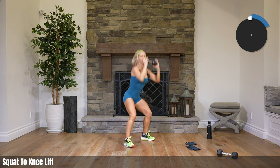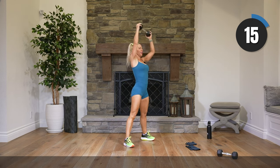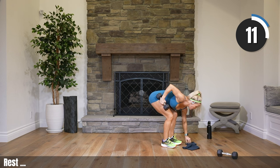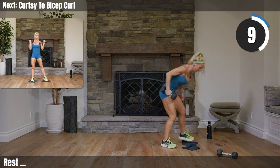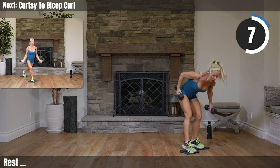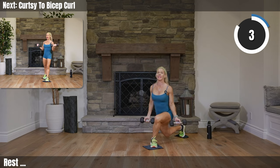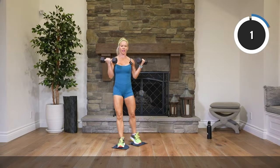Three, two, one. Grab that other weight. Grab both towels on both feet because we are alternating sides. Curtsy to bicep curl. Curtsy down. You can step the curtsy, you can step all of this. Here we go, let's go.